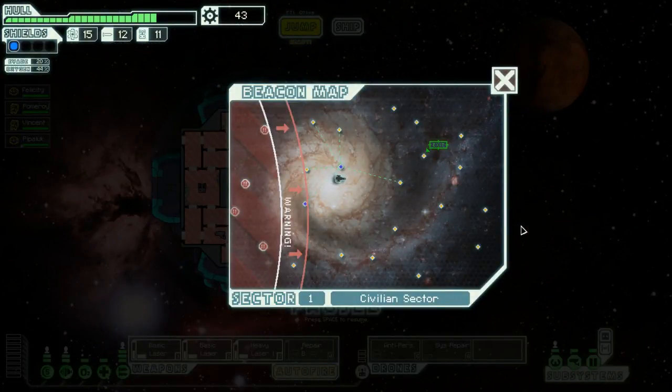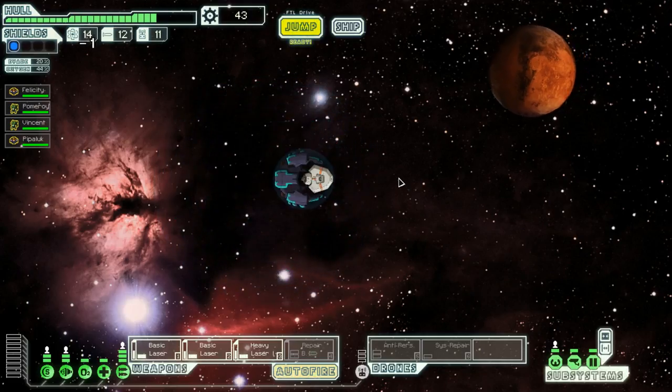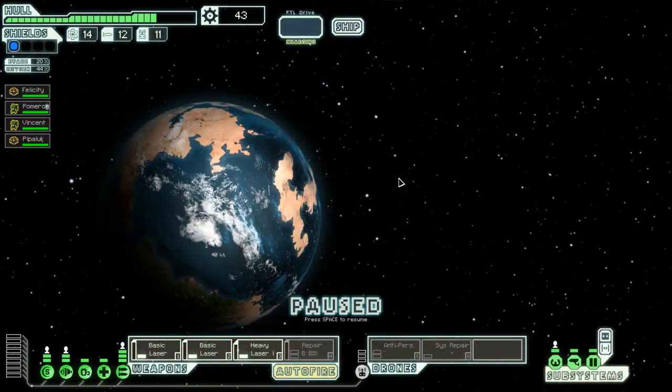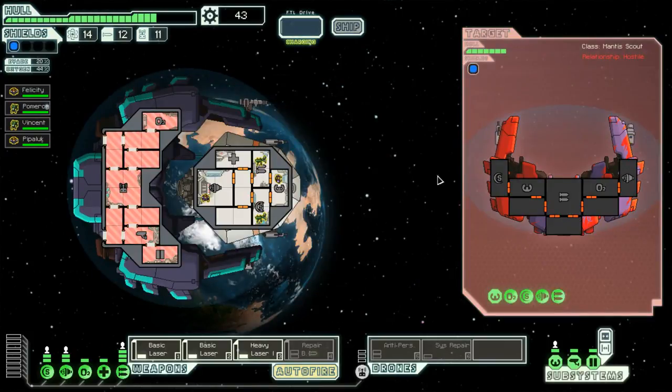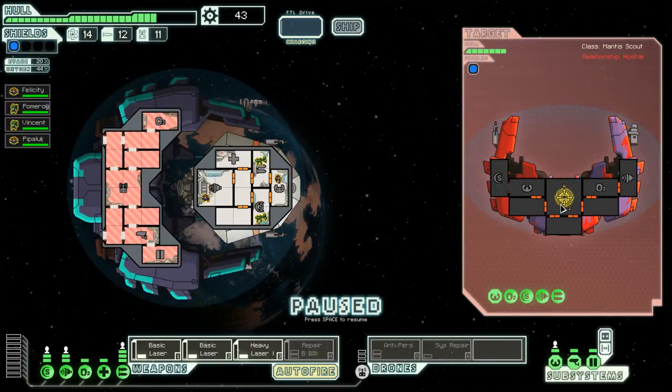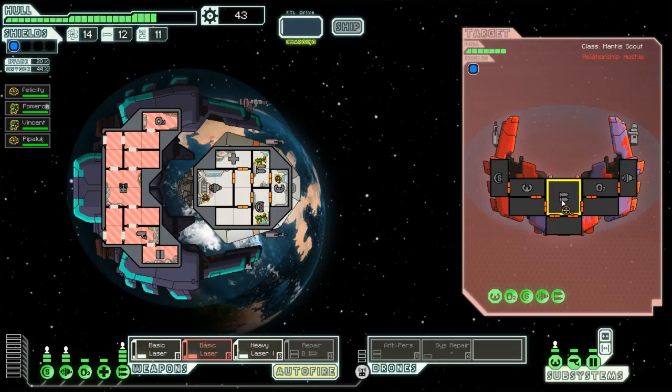They give us 11 scrap. 43 scrap total. Not a bad haul. I would really like a teleporter. Teleporters are kind of really important right now. More slavers! We will never surrender to you. See, a teleporter here would give me, sorry, the little dust mote flying in front of me and I blew at it.